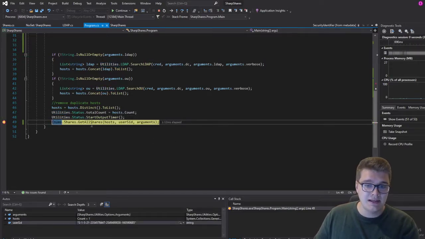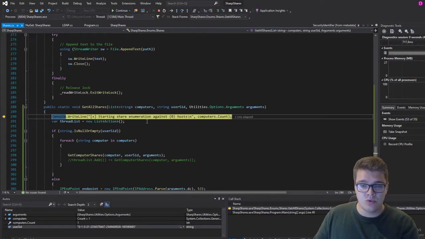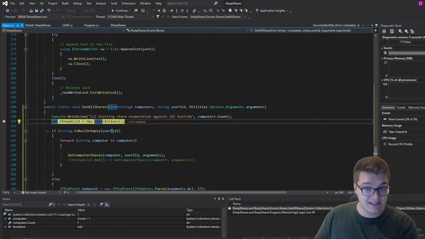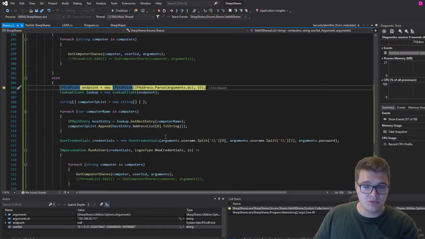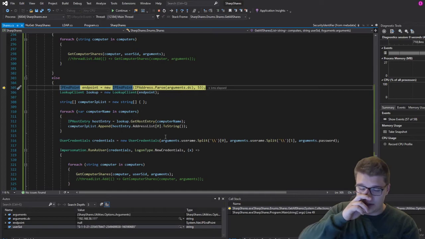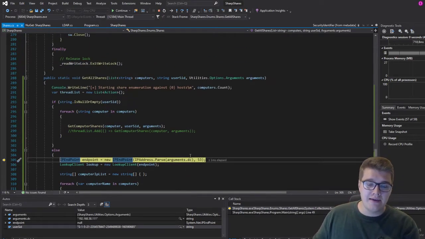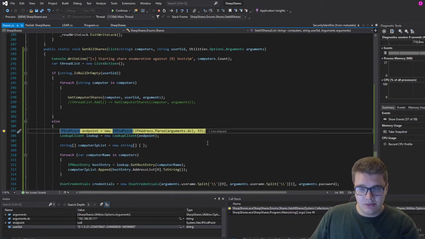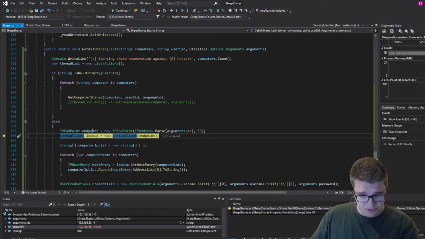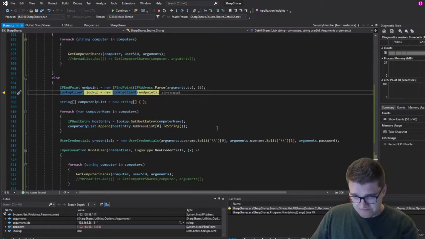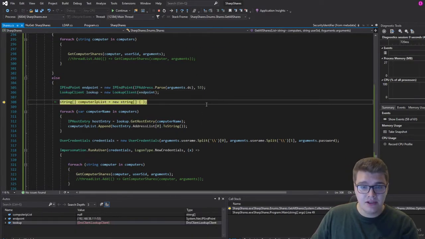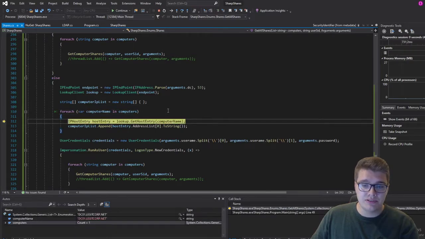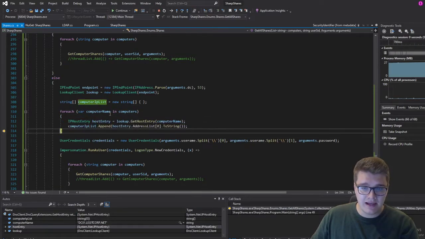So at this point, it takes in the hosts file, which it needs to check if the user SID is empty. It's not empty, which means that we have queried the LDAP with specific credentials to get a SID, which means we should use our new method, which starts off by basically declaring the domain controller as a name server, as a DNS server. And then it goes through each of those and tries to get the IPs for that. And it does get the IP for that, or it should have.